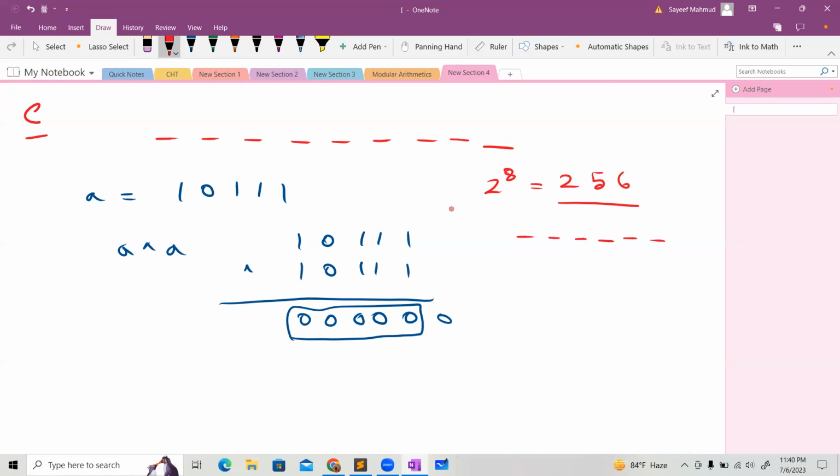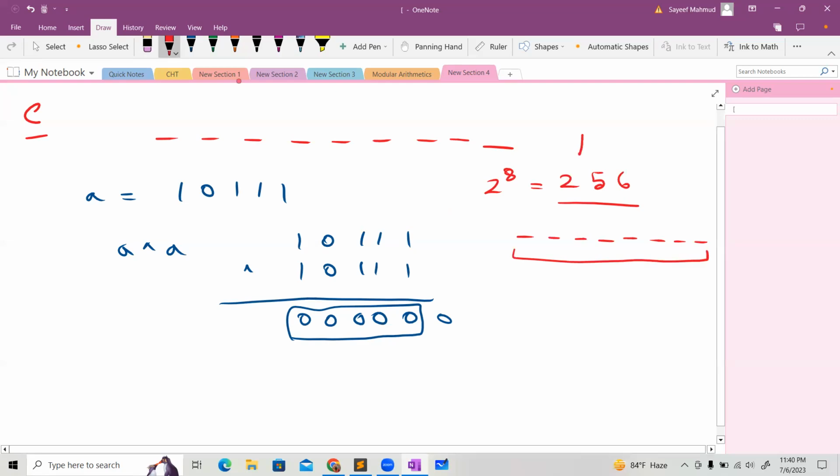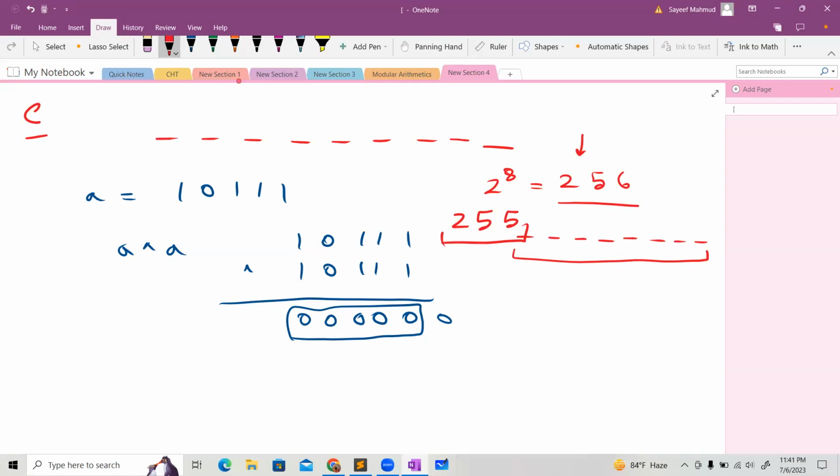And if we XOR some values which have 8 bits, then the values that we get will also have at most 8 bits. So the XOR values will be contained inside these values. So the maximum XOR value can be at most 255. So we can try all these 255 possibilities.